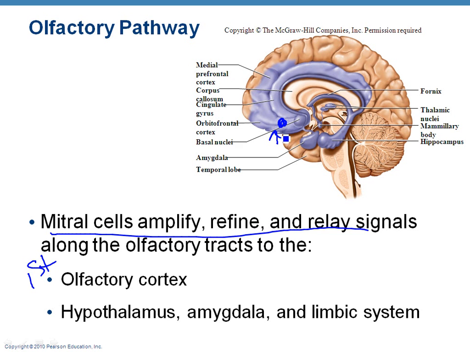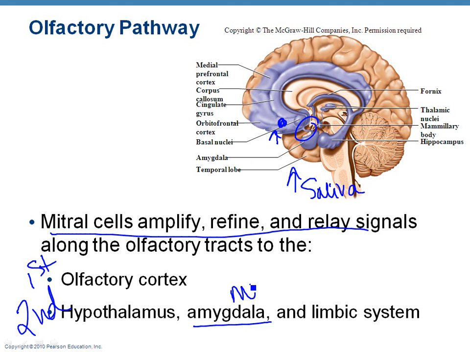So that's one pathway. The second pathway here, it travels through the hypothalamus, the amygdala, and the limbic system. And hopefully we'll remember some of these. So the hypothalamus here, remember hypothalamus can increase saliva production. So why is it when you smell a steak on the grill, it smells really good and all of a sudden your mouth is watering? That's because this signal from the olfactory tract traveled through the hypothalamus and registered, ooh, that's really great. We need to make more saliva so that we'll encourage ourselves to go get something to eat.